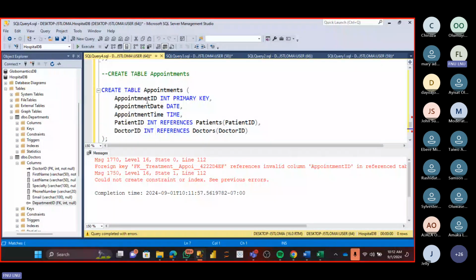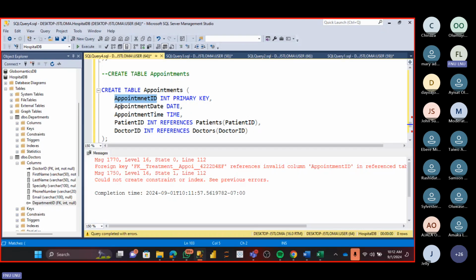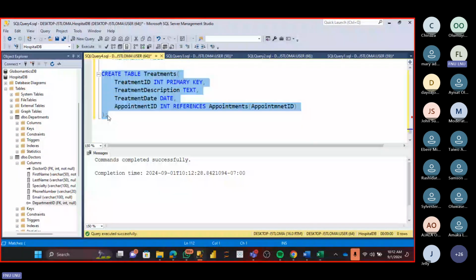I've seen the mistake. I'll correct that later. Let's just keep going. I made a little mistake with the column name. That is why it gave an error. It was not matching. But yeah, we've gone past that.